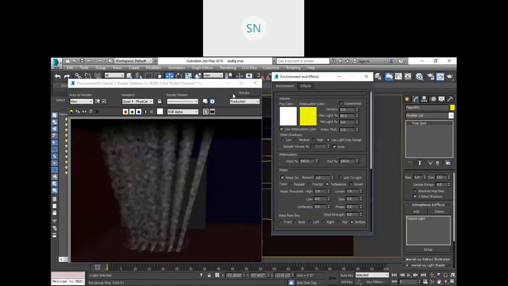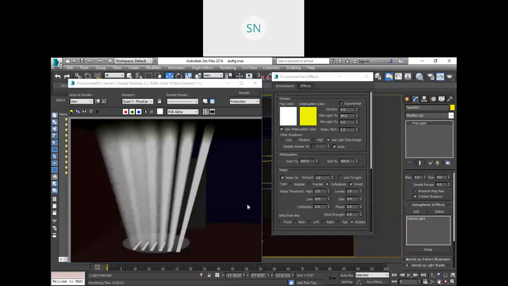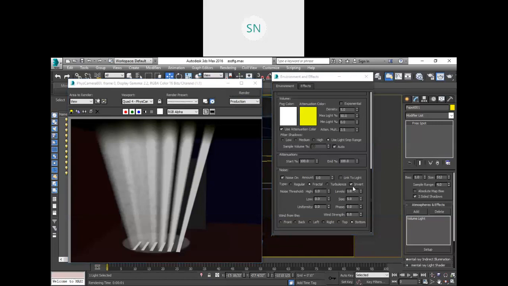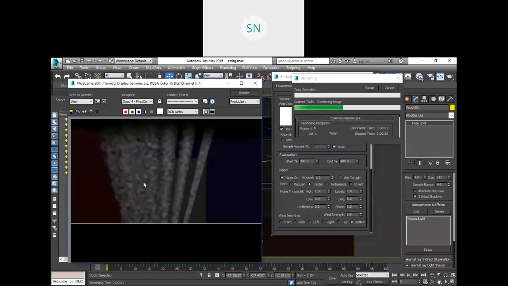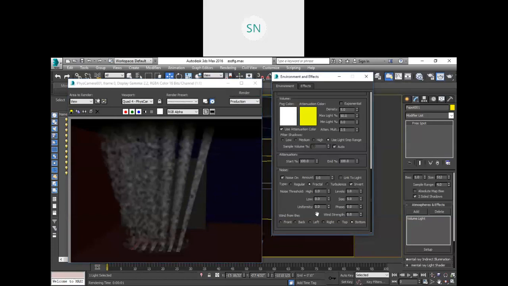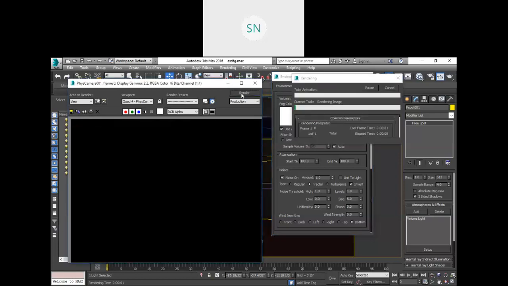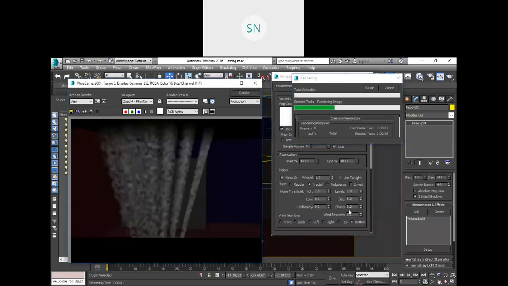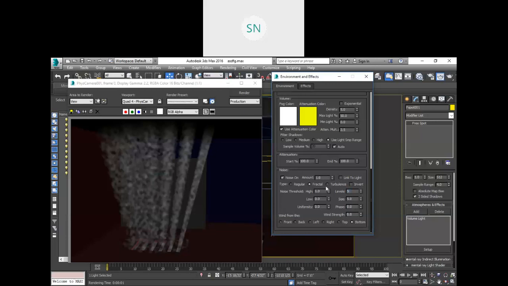And at the end, let me create one video. Here we have invert result. If you turn on invert, your black will be white and white will be black. So whatever portion you have in black over here, if you turn this invert on, that black will become white and whatever white you have will become black. So your result will be inverted. What if we increase this level?